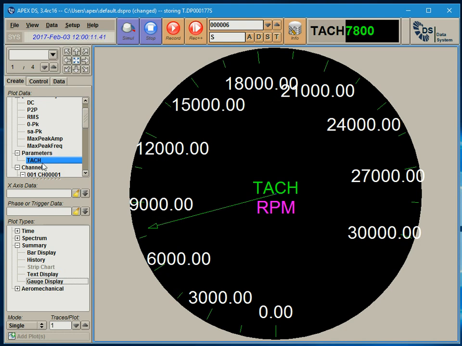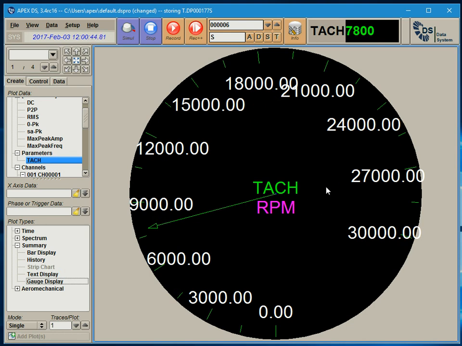So I picked the tack and then gauge display, and it has some default scaling based on the max RPM or tack value you had. It shows the channel name and the units as shown here. This is just one channel named tack, and we see it has an arrow, the indicator that points to the location of the current value. Now some of this text is running into it, and it's probably not what you want for displaying a tack, to see a decimal point there.